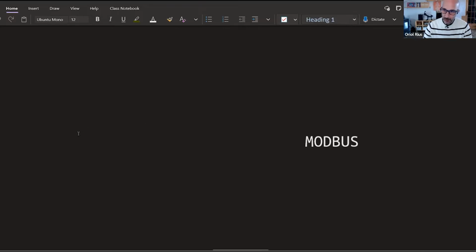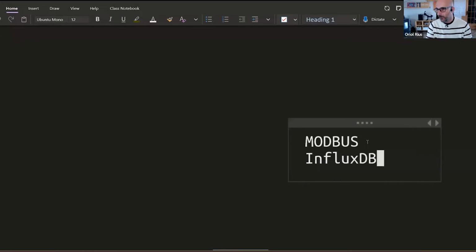So we are going to explain how to set up from scratch a gateway for gathering data from some devices which talk that protocol called Modbus. Then we are going to translate the protocol and save the data that we read in a database called InfluxDB. Let me write it down just to start familiarizing. The database that we are going to use is called InfluxDB. It's a time series database, especially useful for playing with time series, of course.